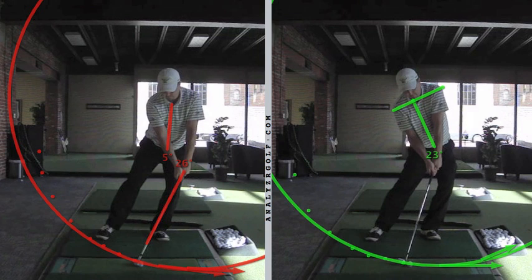So hips forward, not the head forward. Weight forward is an important part of striking the ball well. It'll help put the low point of the club just in front of the golf ball, which is what we want. But we don't want weight forward by moving our head forward. A lot of people will feel like the head is behind the golf ball or staying back. And it kind of is, because my head is not only on the other side of the point of rotation, but it's going to feel like it's behind, because if it's centered and every ball position except a wedge is just forward of center, our head will feel like it's slightly behind the golf ball.